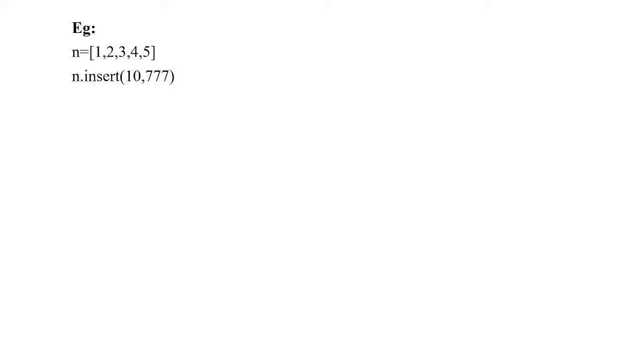For example, you have this one. Now I want to insert an element at index 10, but we have only index up to 4 here: 0, 1, 2, 3, 4. But I want to add this 777 at index 10. What happens? Will it keep the remaining elements as zeros and add this at 10? No. It always adds the number at the end of the list. So the list looks like this: 1, 2, 3, 4, 5, and 777.